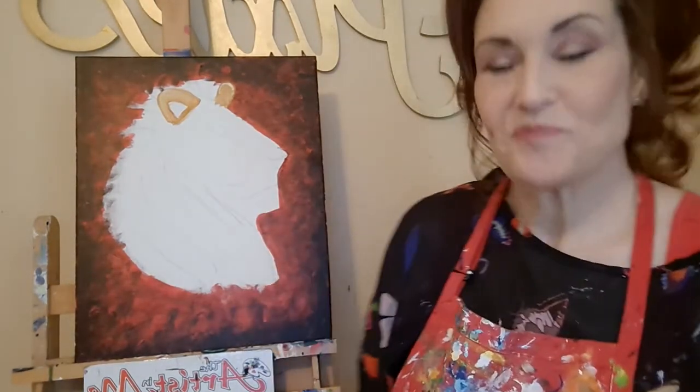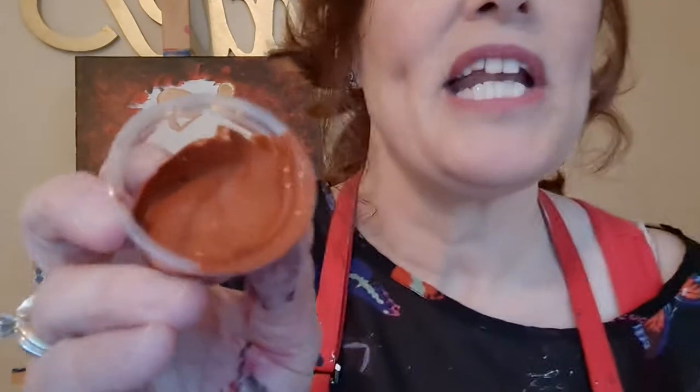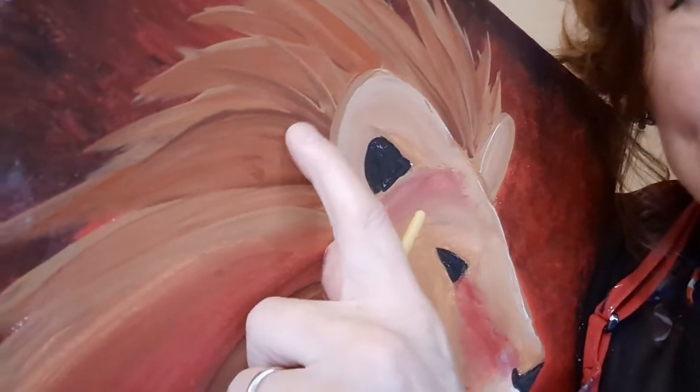Yay. Good job. Now let's do the hair. Can you find your brown paint? The brown one, the one that looks like pudding. She dries really, really dark. I'll show you. This is the brown right here. Look at her. She's super dark brown. She doesn't look that brown until she dries.